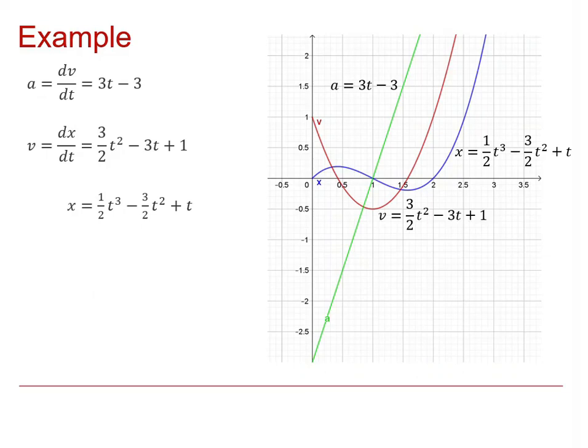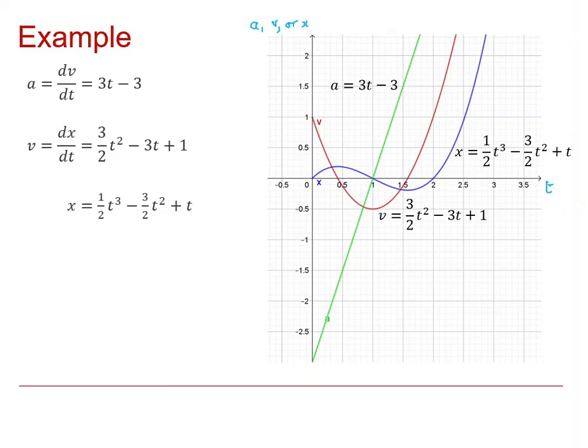Now this is the t-axis, and the upward axis is either the a, the v or the x, according to which graph you're looking at. The green graph represents the acceleration, so it's a straight line which goes through the upper axis, up and down axis at -3 and has gradient 3. And the v graph is a parabola, so you'll see the reddy brown parabola there. And finally the displacement is the lilac graph, which is a cubic.